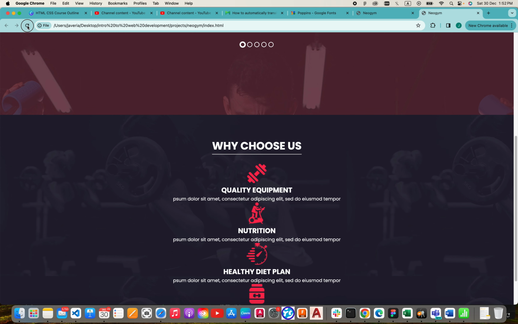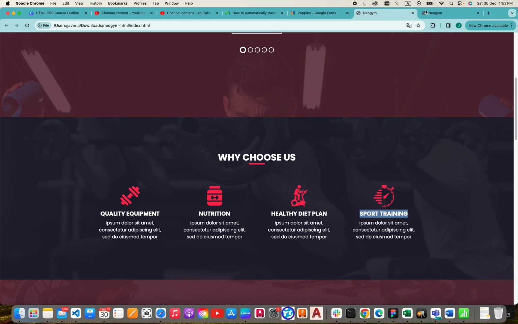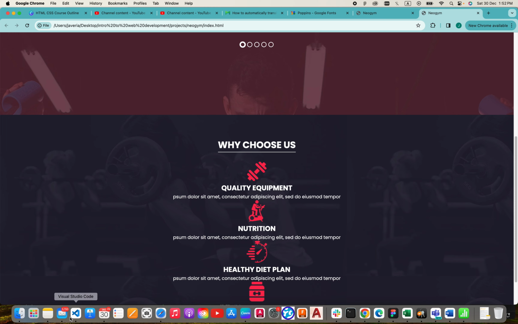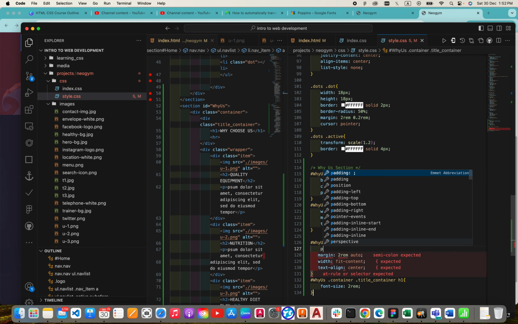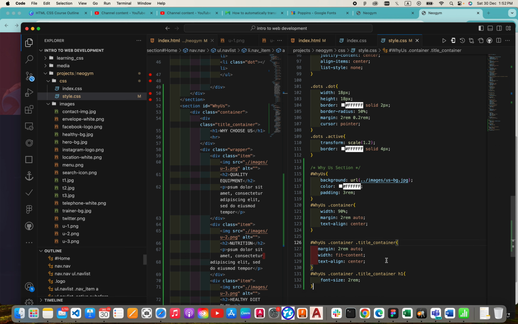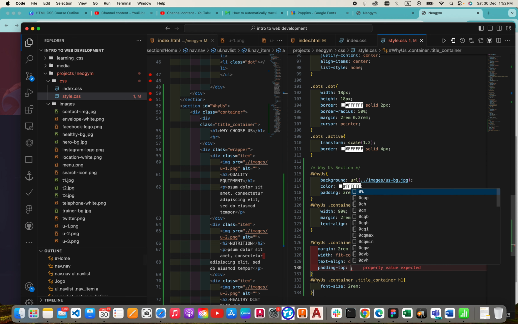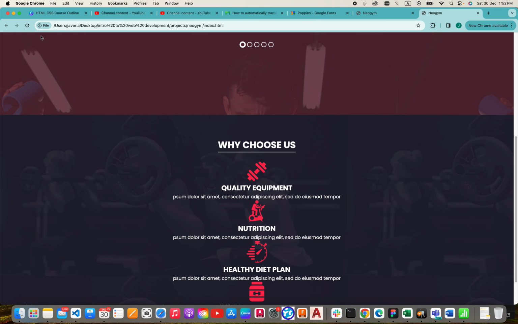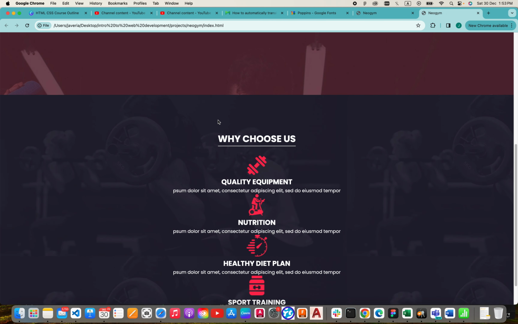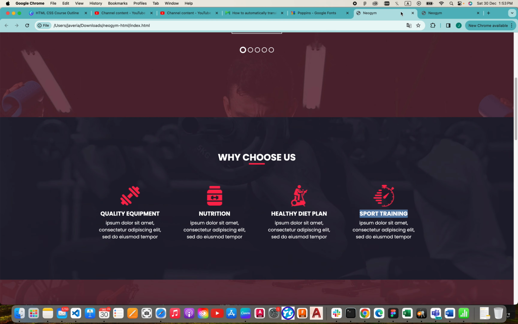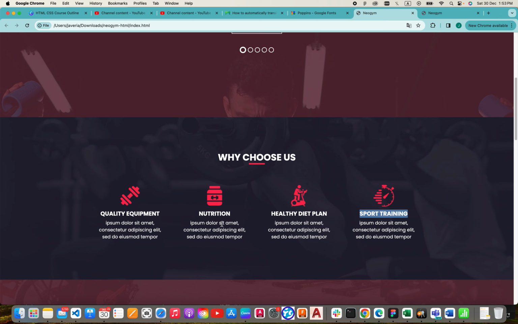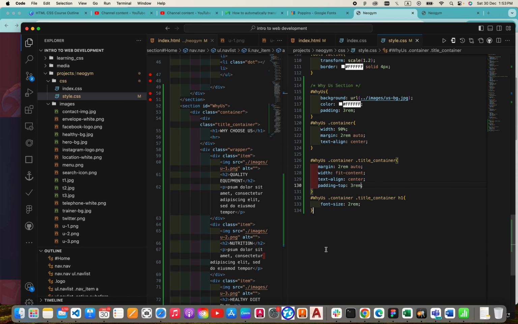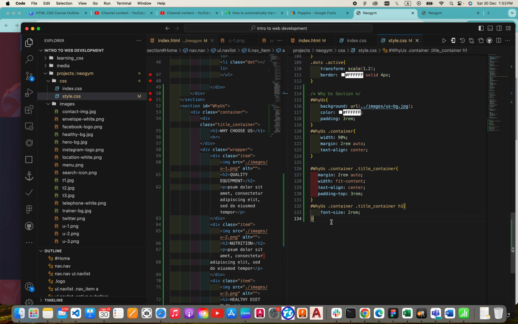Let's refresh, and it should have a big padding from top. Padding top 3 rem. Come here, refresh. Things are getting closer, but first let's sort out everything and then care about this spacing thing.